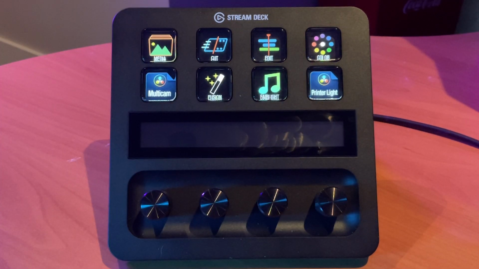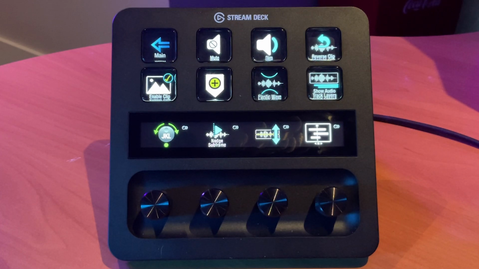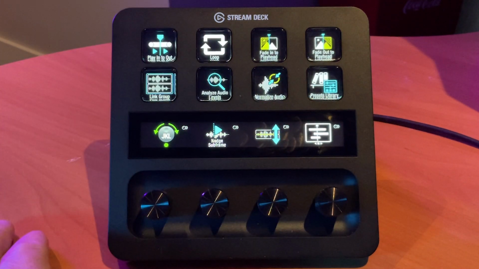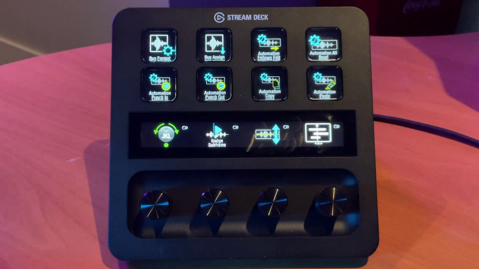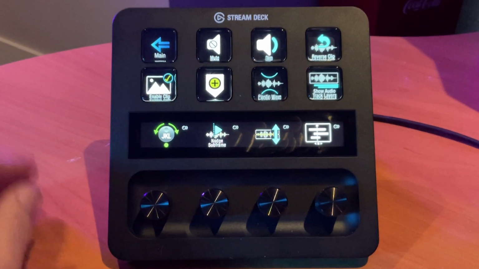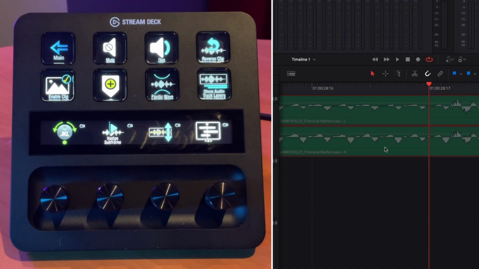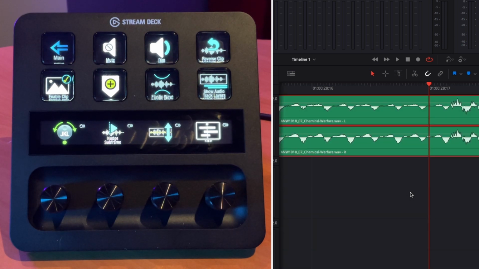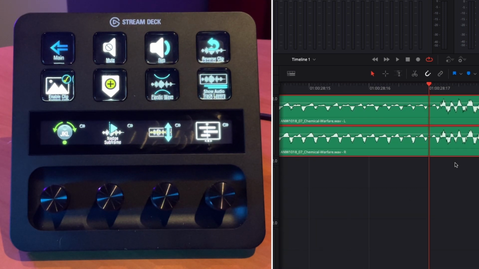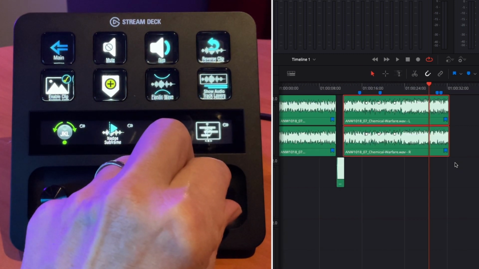Let's take a look at Fairlight. By hitting Fairlight, we're going to open up our Sound Fairlight workspace and open up Fairlight in DaVinci. So once again, looking at our software, we have 3 pages in this workspace that we can access, with more commonly used Fairlight functions. We have our JKL keys and the jog. Now on the second slider here, you can see on our far rotary that we can use our zoom function.